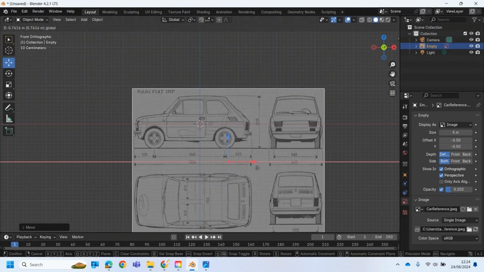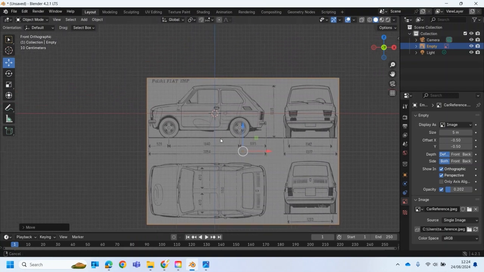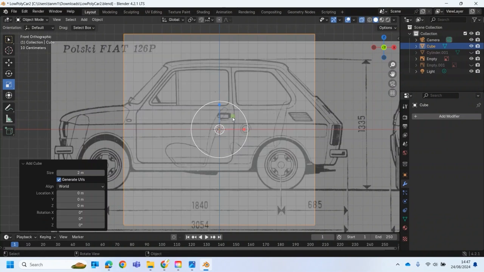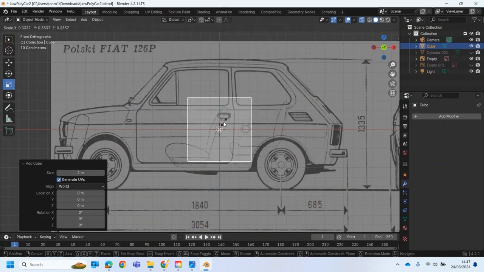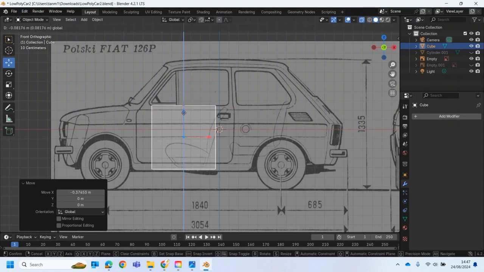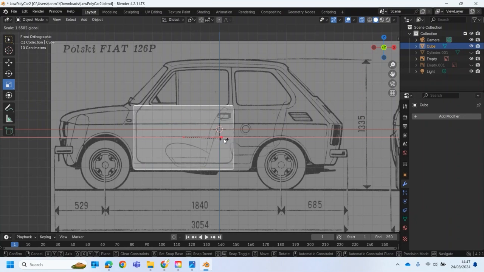I'm really not modeling this car. I'm just using it a little bit as a reference in terms of getting the proportions right. Where things are, where the wheels are, just having a general idea. It's always good to work with references. And I turn X-ray on, go down here and just get where the door is, up to half of the car there, and then scale. So you would place it there.